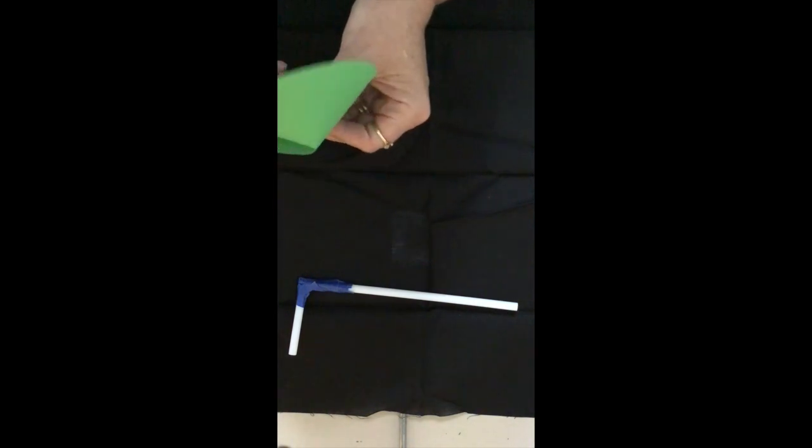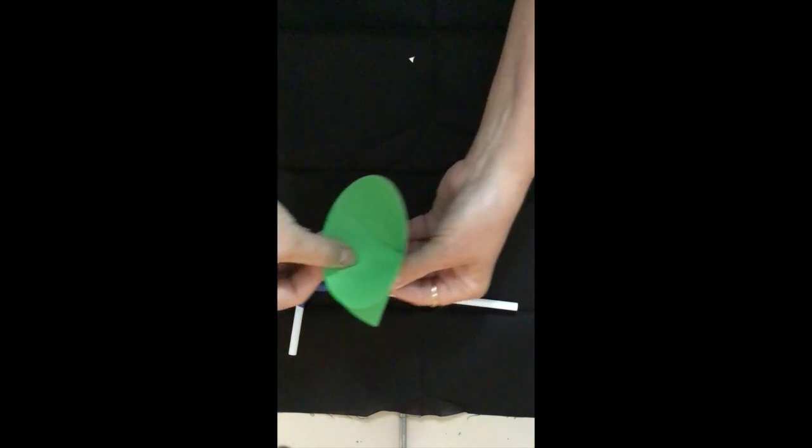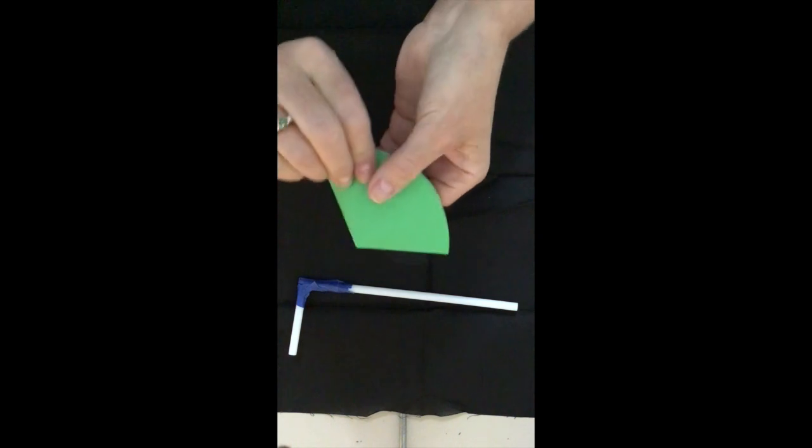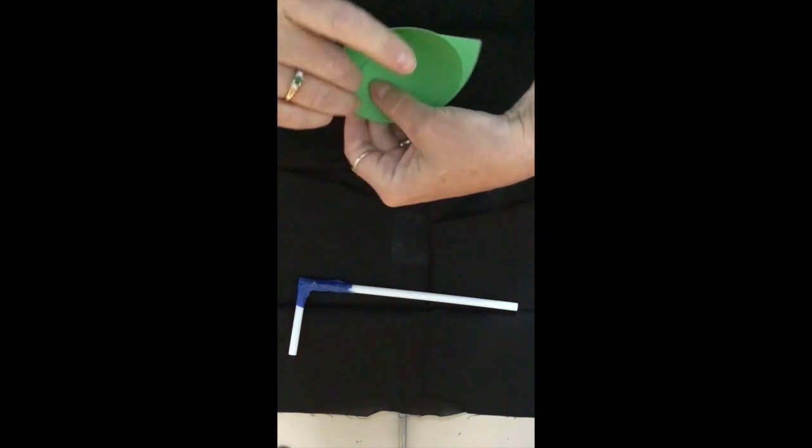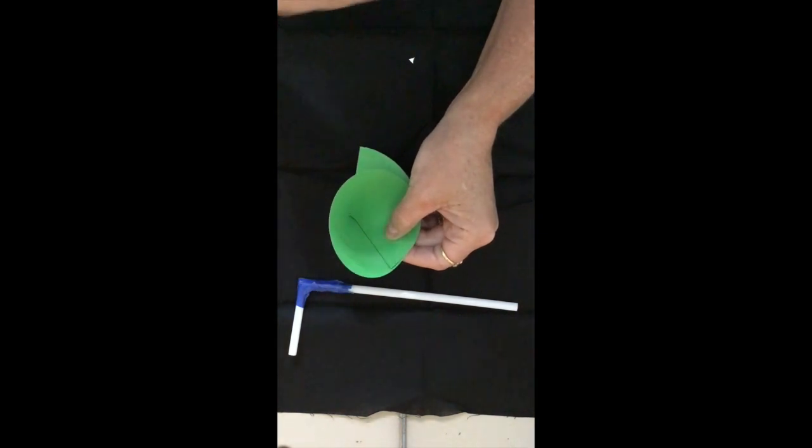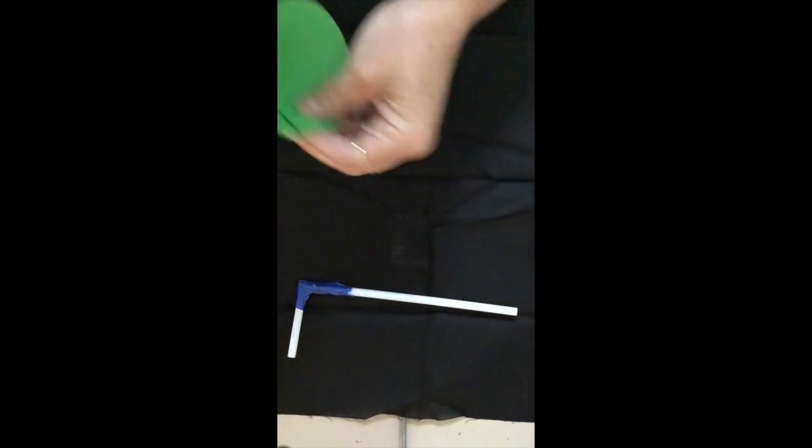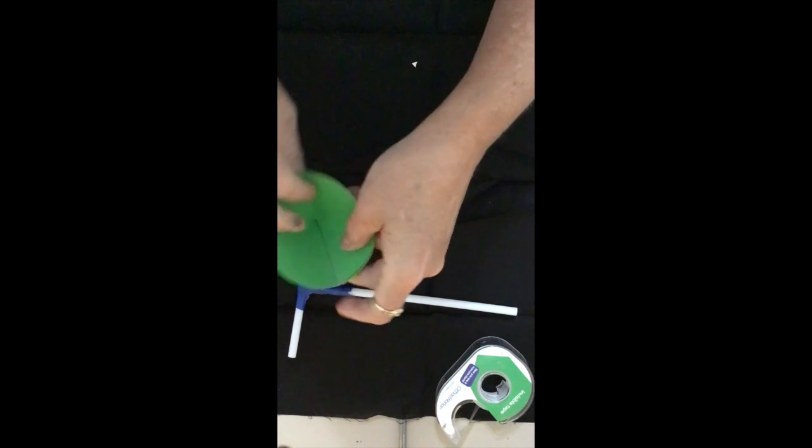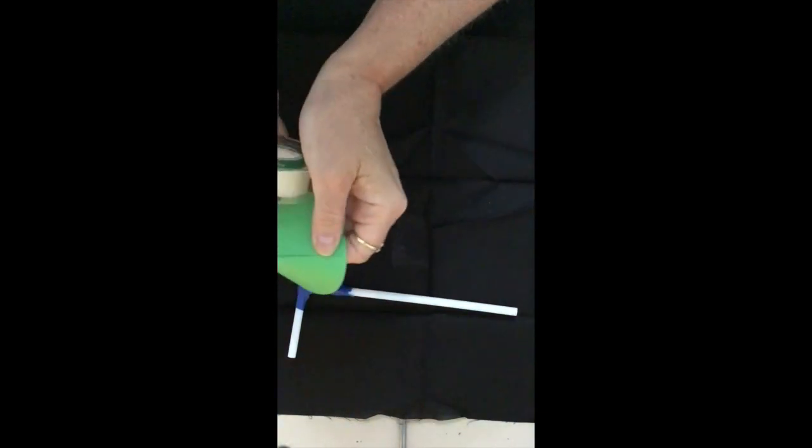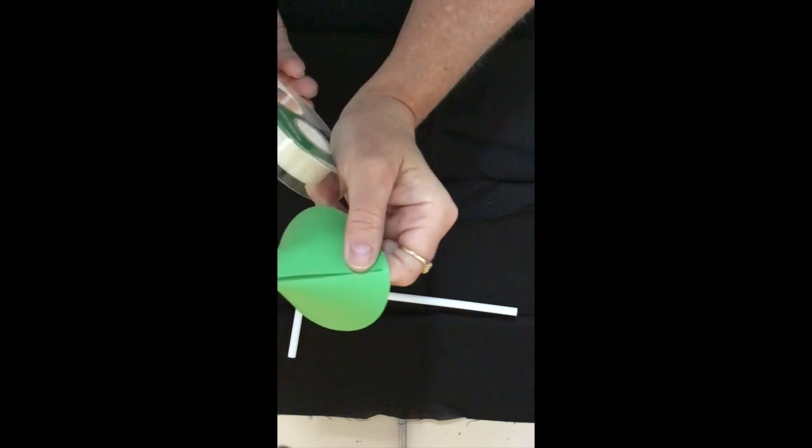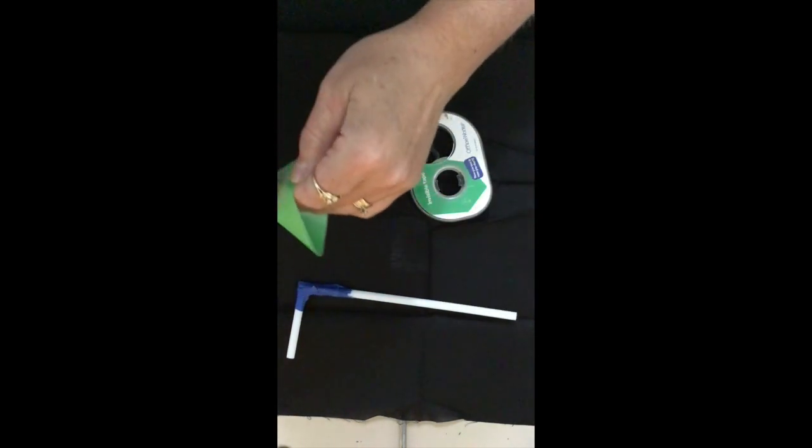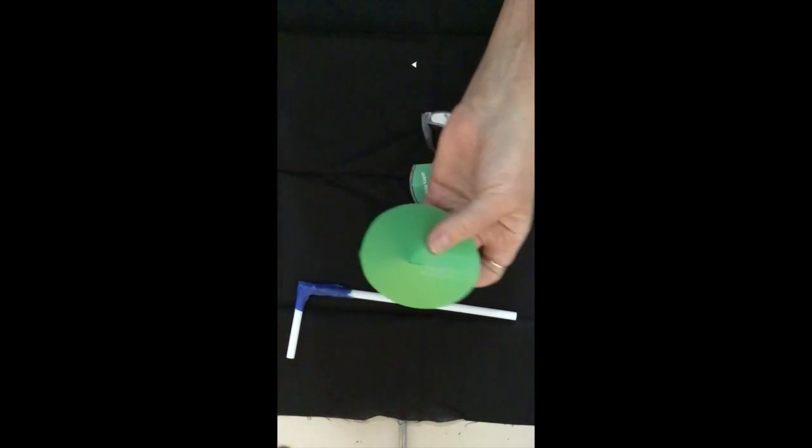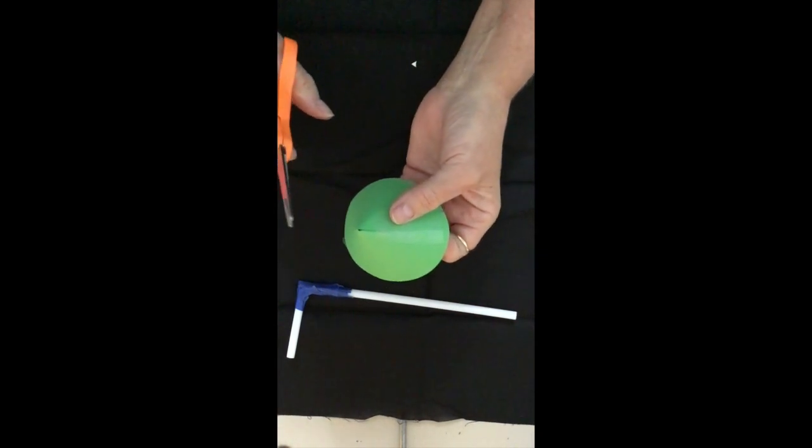Now I'm going to pull it together like this. I'm going to make this one a little tighter funnel than I did the other one and see if it works better. When you're doing STEAM it's trial and error, so don't give up, try again and see what else works. I'm going to use a little bit of tape and I'm going to tape my funnel.